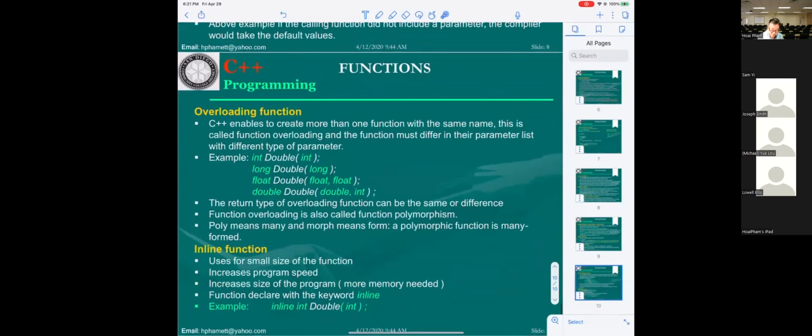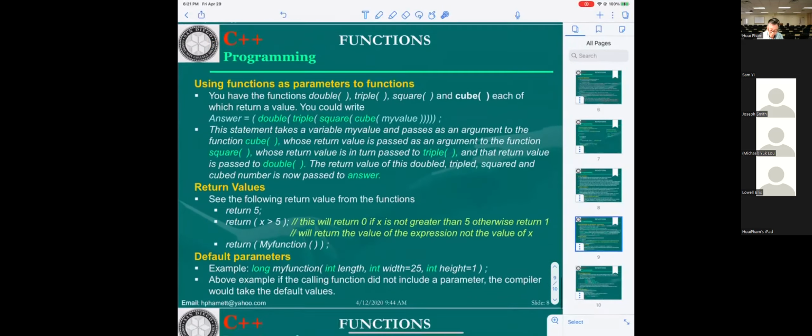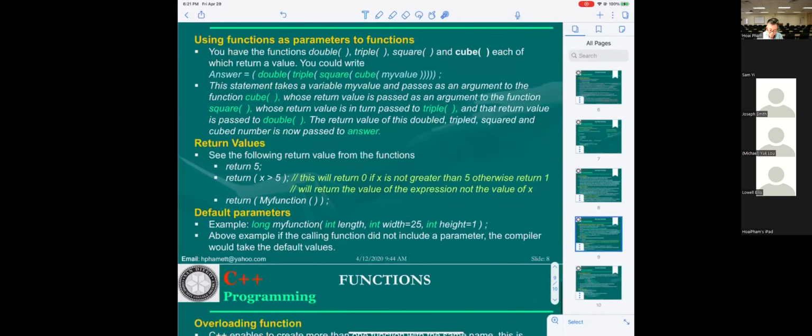Mr. Pham, question. Regarding the double, triple, square, cube function, from what you explained, it sounds like it's read and calculated from cube to square to triple to double, which means it reads from right to left.